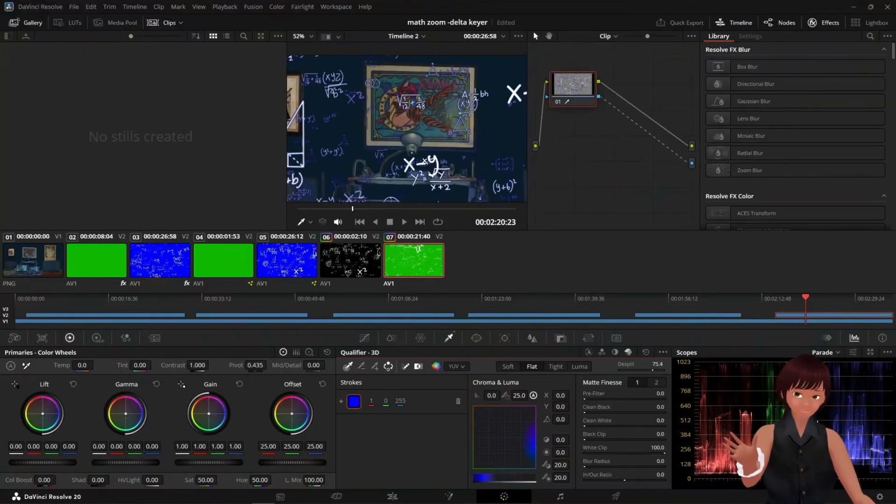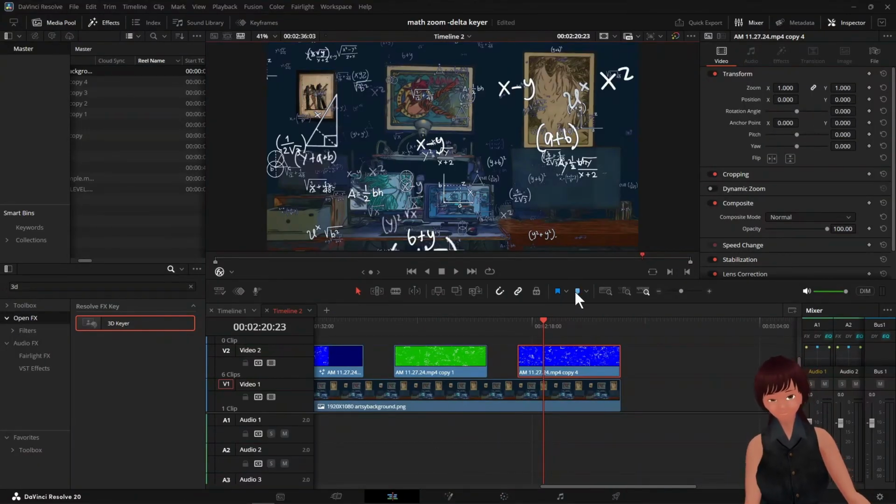And when you get to where you're comfortable with the color, that's about where you should stop. I mean, you can take it to 100, but you might find the edges are a little too rough depending on what you're looking at. So let's just take it to right about there. That looks good. And now we're going to go back over to the edit page, and there we go.